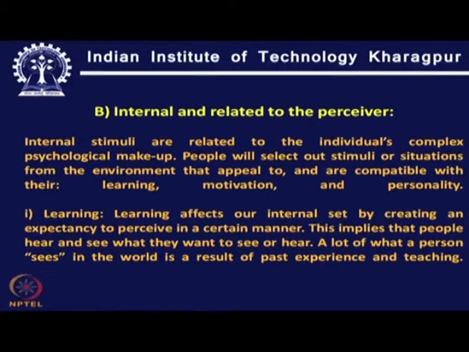When we are talking of internal factors related to the perceiver, these are the individual's complex psychological makeup. So, people will select stimuli based on their own learning, their motivation and personality pattern. When you are talking of learning, learning creates an expectancy in people, in the sense that they will try to hear, see and perceive certain things, what they want to hear and see. So, previous learning creates an expectancy to hear or feel certain things in certain ways.